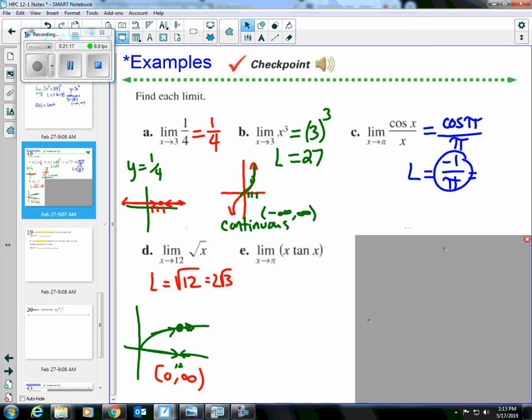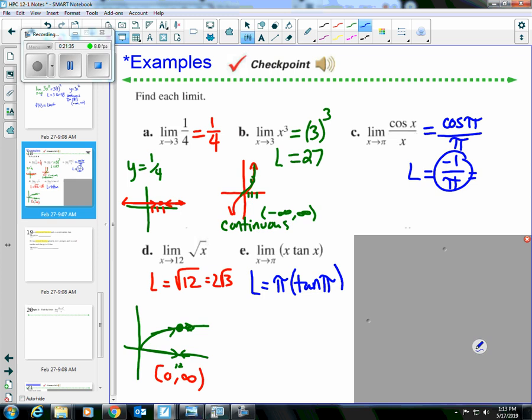That's another one of our properties. All right, let's try the next one. Limit as x approaches pi of x times tangent of x. So let's see if this is something we can do with direct substitution. This isn't a function we necessarily recognize, this product, but let's see if we can do direct substitution. So we're going to substitute in pi for x. All right, so you need your special values here. Tangent of pi, slope at pi would be 0, so the limit would be 0. So if you graph this and look at what happens as you get closer and closer to pi, you're going to get closer and closer to 0.